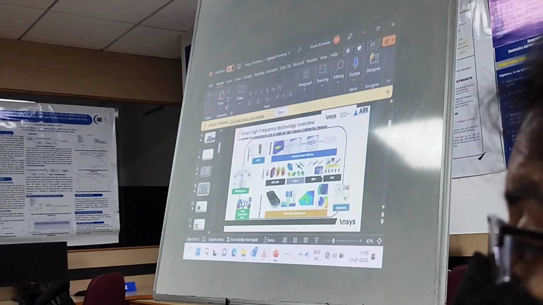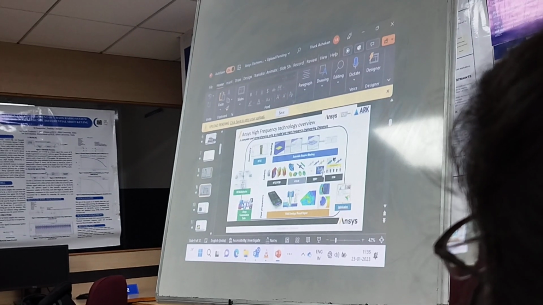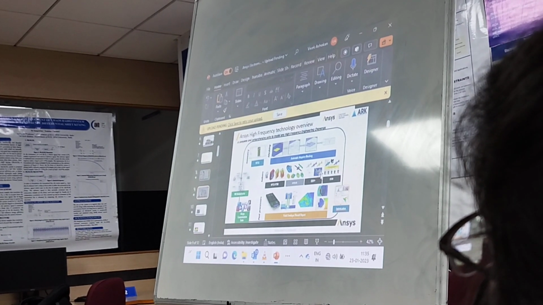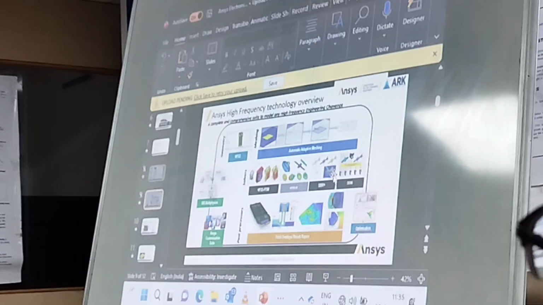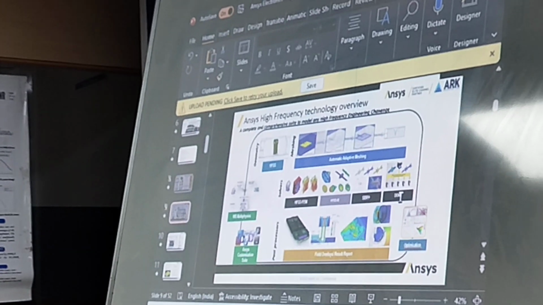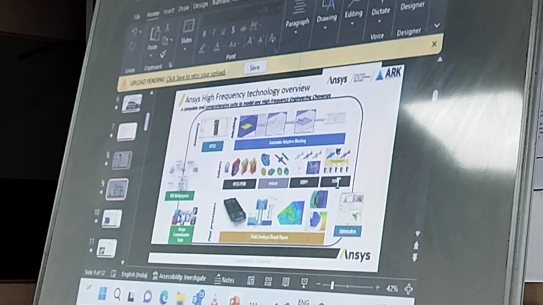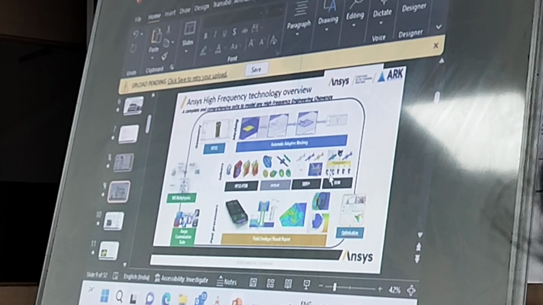Ray tracing, all these kinds of analysis you can go with SBR plus. And this can also be used with antenna placement. And then the last one is if you are creating an array of structures, if you are going for creation of an array, at that particular time domain decomposition will be used.